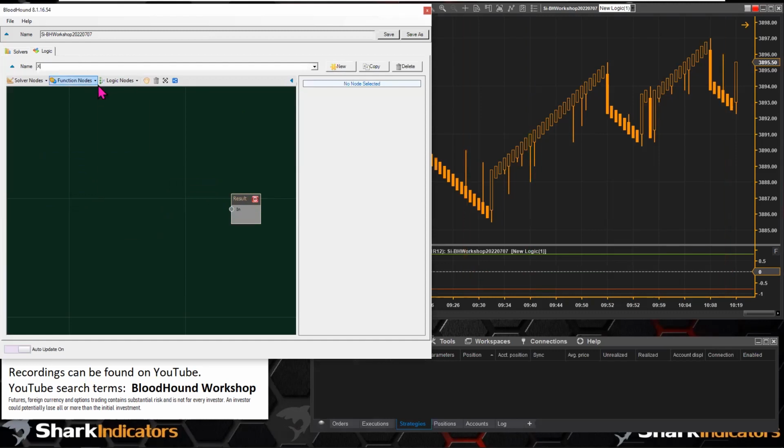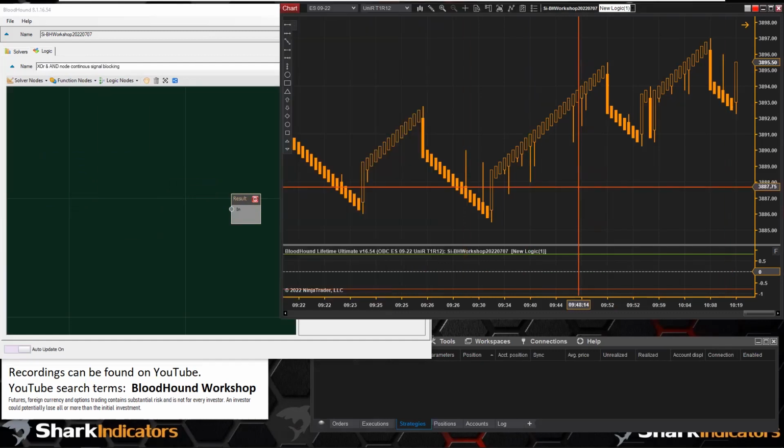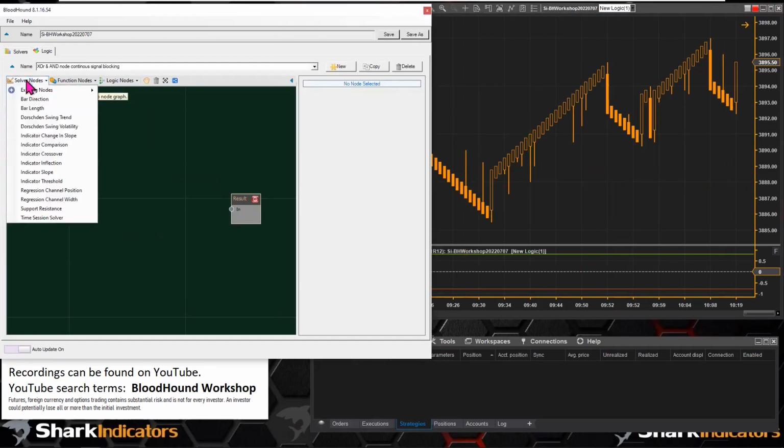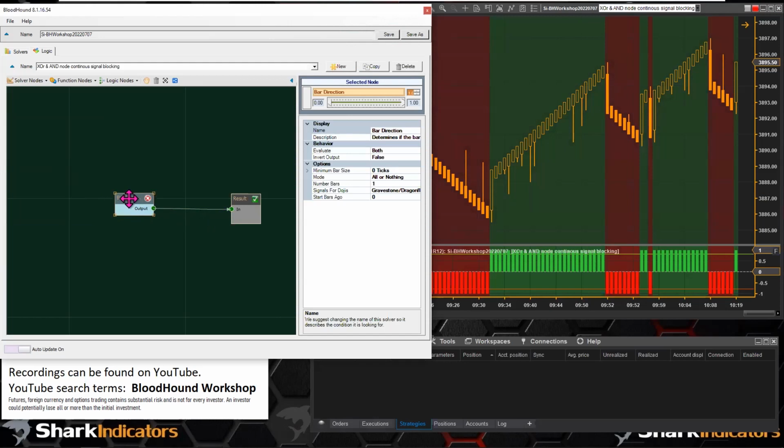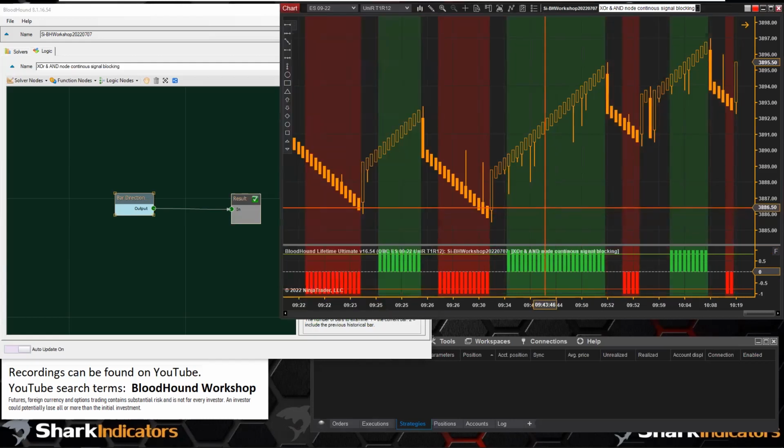Let's see here. I'll just do something simple. I'll use a bar direction solver, because a bar direction solver on Renko bars is definitely going to generate a lot of continuous signals. So let's set the number of bars up to 5. All right, and there we go.